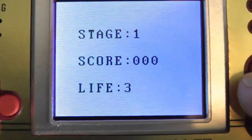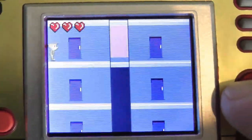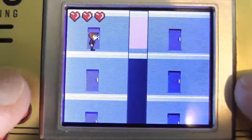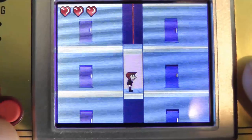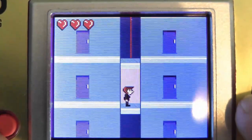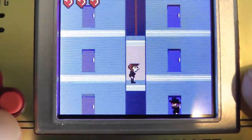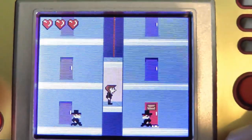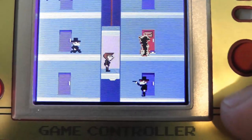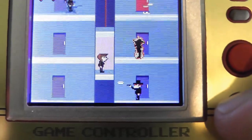How similar is it going to be though? I must admit I've not played much Elevator Action, but it's a bit like Rolling Thunder, isn't it? I've played that quite a lot. Well, the music's not as good, I'll give you that much, because the actual music sounds like an elevator. Oh wow, the sound effects. Oh my god, they set on fire as soon as the... Have I got incendiary ammo or something? What is this, Payday 2?